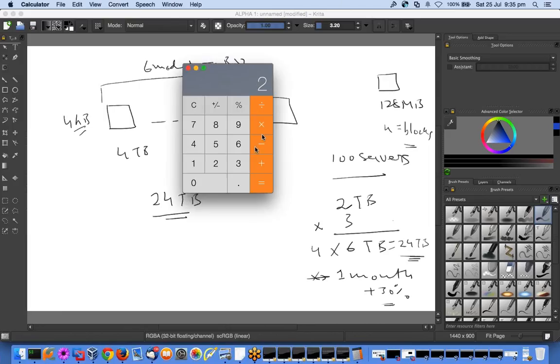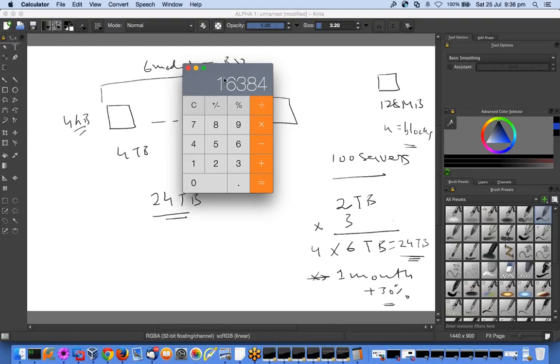2 into 1024 into 1024 divided by 128, right? It gives me this big number.